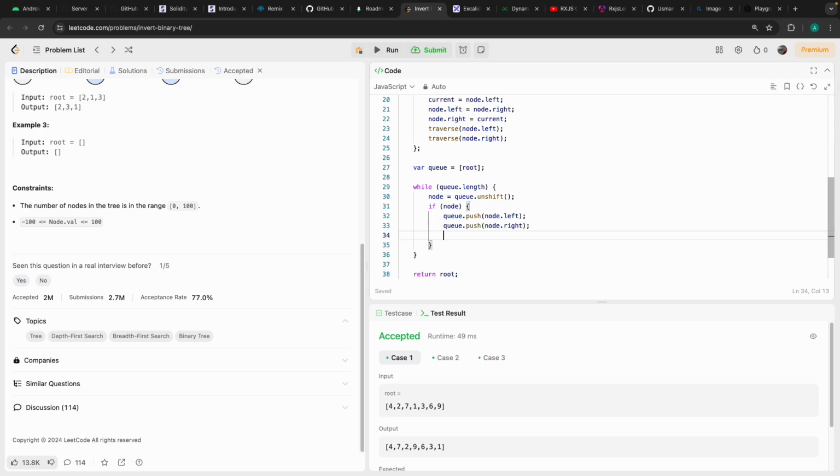Also we swap current with node left: node left, node right, and node right is current.